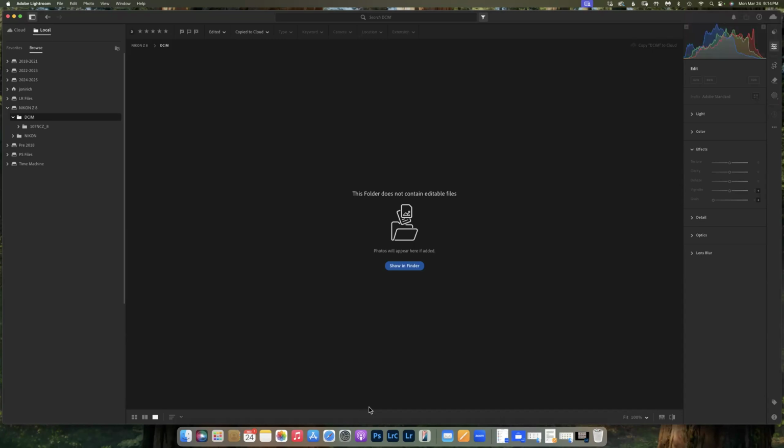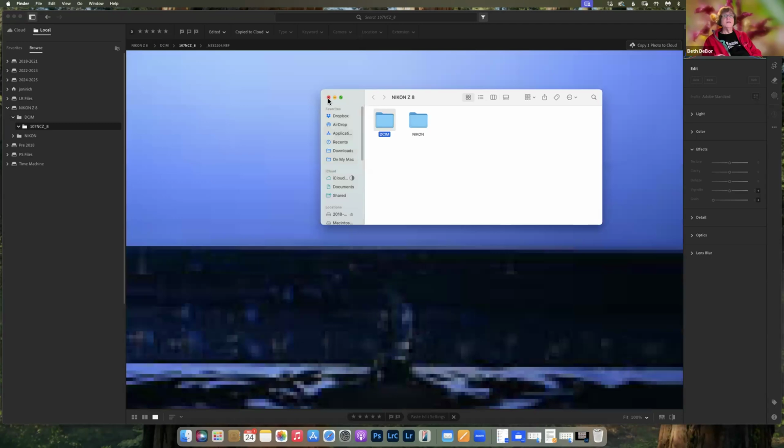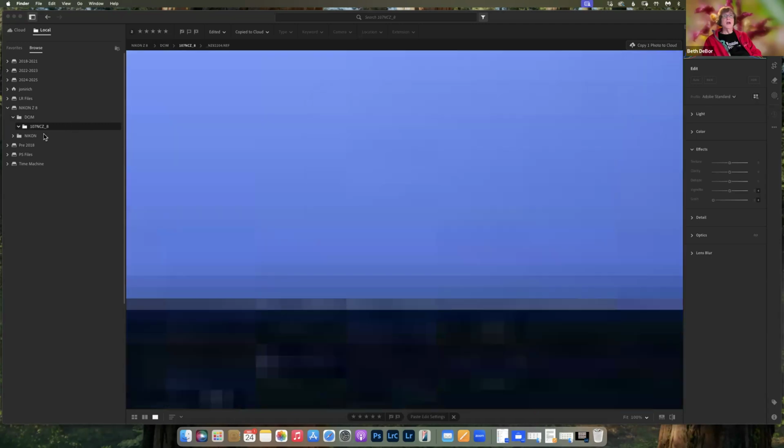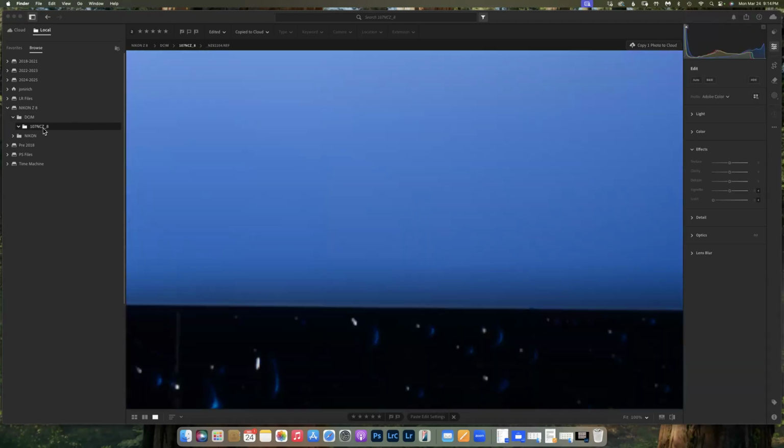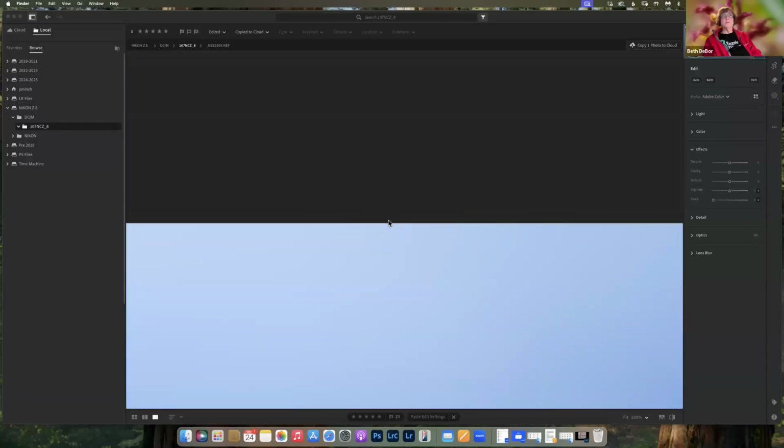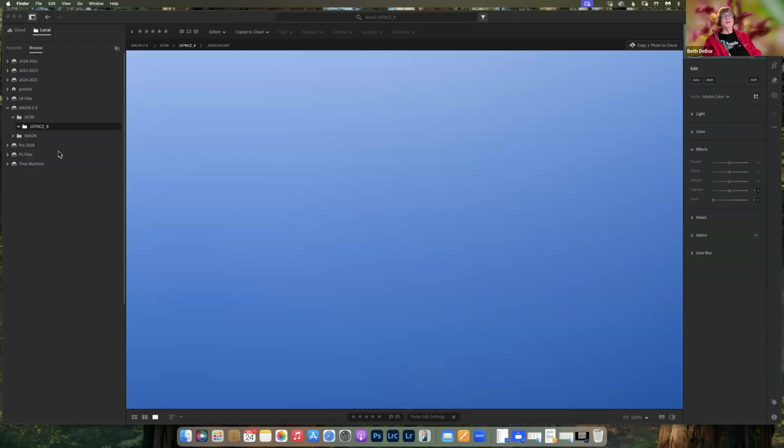Right. So you're going to drag them into the folder that you want them in, but you're not importing into Lightroom, you're uploading. Those are two key words, I think: importing and uploading. Yes, you're uploading to your drive from your card.